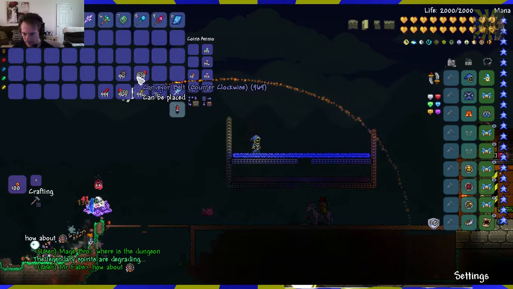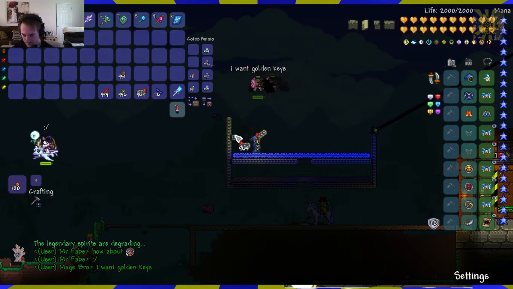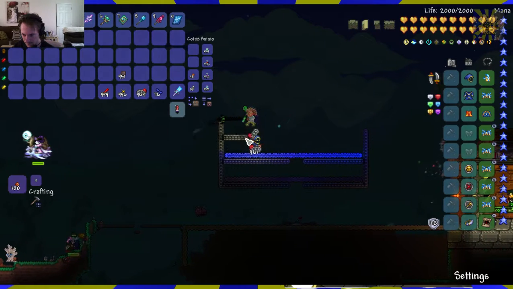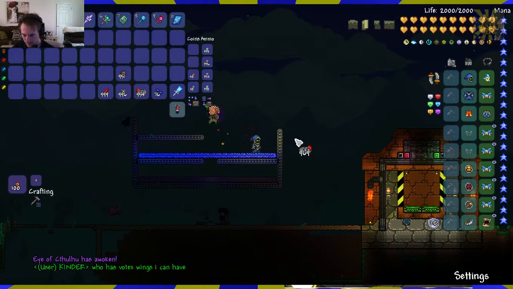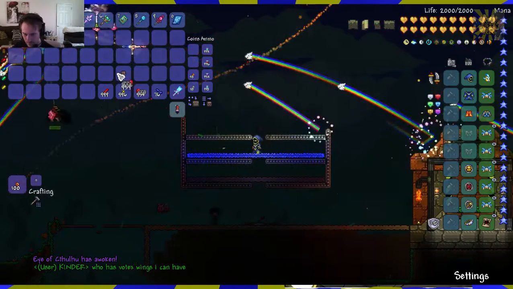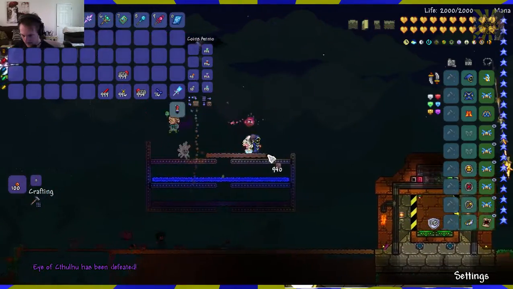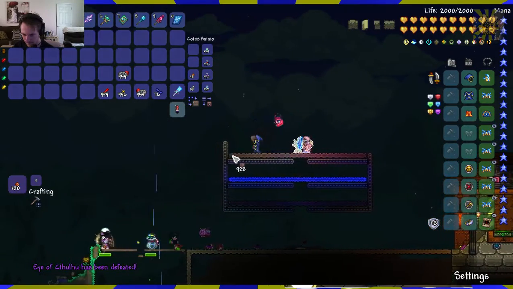Alright, so we need another 2 ups, right? 3 ups. I think it goes right here. I think. Yeah, this is right. Alright, we're just gonna make this many because we don't need that much. Again? How many more are you guys spawning? Okay, now we got all we need.